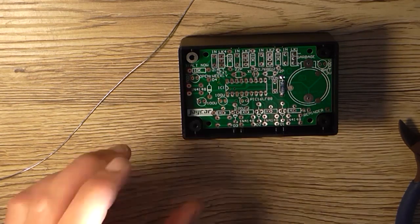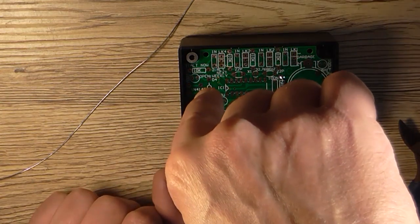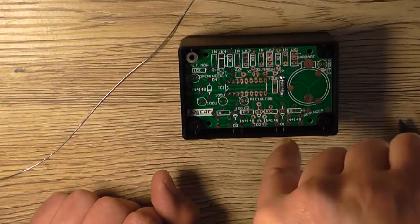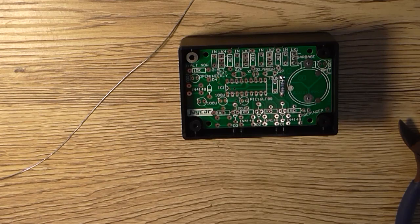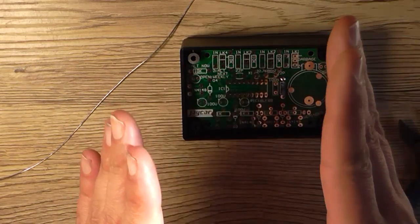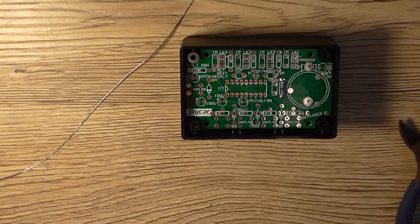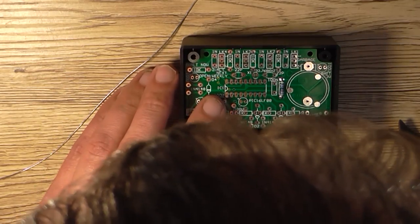And what I'm going to do is put the drill bit into the drill, and drill down through the holes, preferably without this circuit board moving too much, and get the holes drilled that way. Being ABS plastic, if I need to enlarge the hole slightly to one side just to make it fit central or whatever, that's what I do. But you've got to try and get this as central as possible.